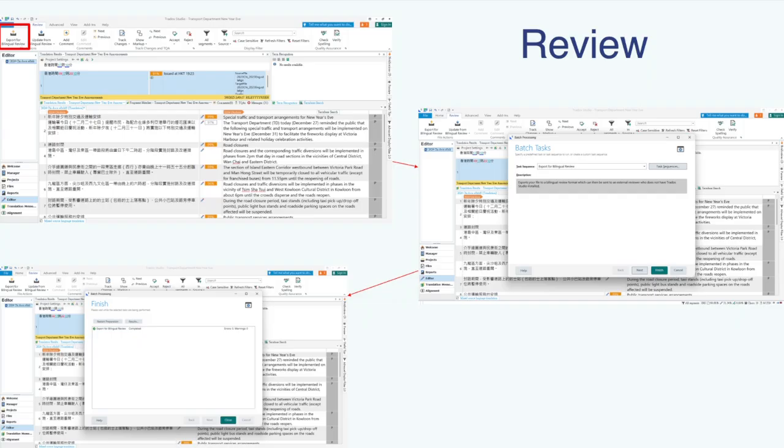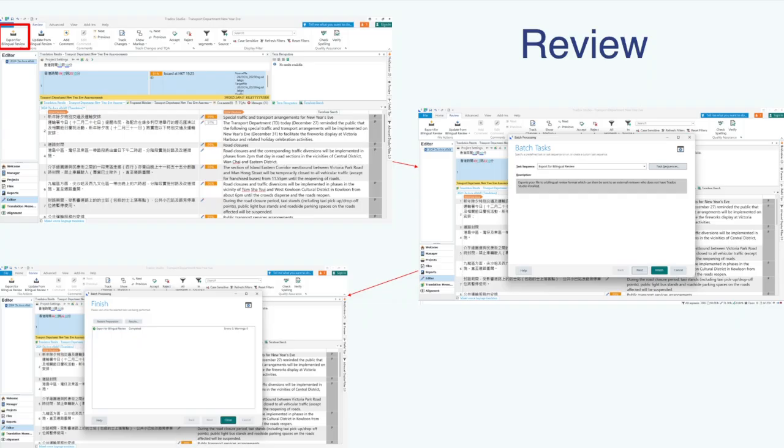Now that we've finished translating the entire document, save your document, and it's time to move on to the next important step, reviewing the translation. To start the review process, go to the top ribbon and click on the Review tab. At the very beginning of this menu, you'll see a button labeled Export for Bilingual Review. Here, you can simply follow the default settings and proceed without making any changes.